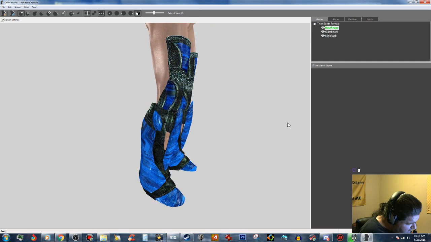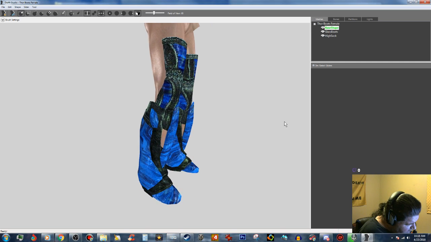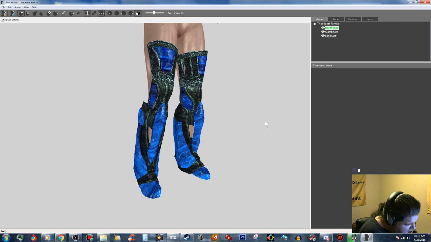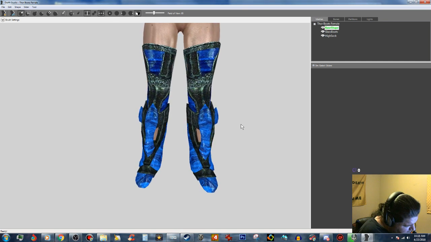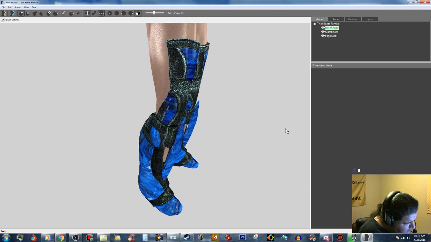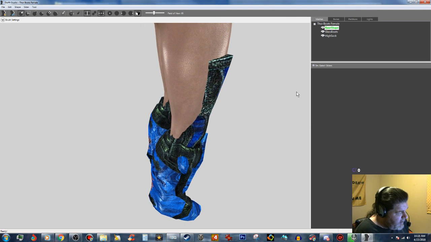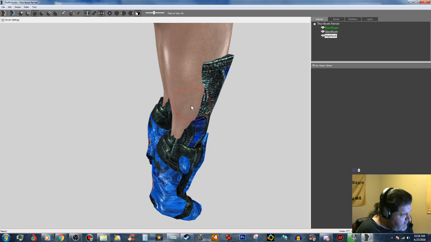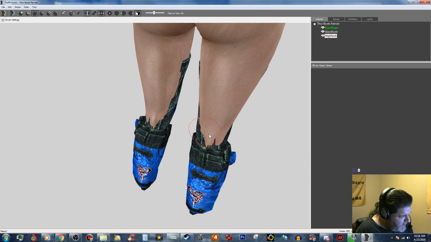And why those socks don't extend all the way down, I have no idea. But they don't. Alright, so I'm going to have to sort of just make these usable.